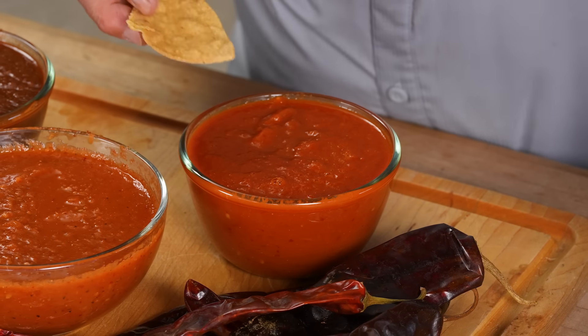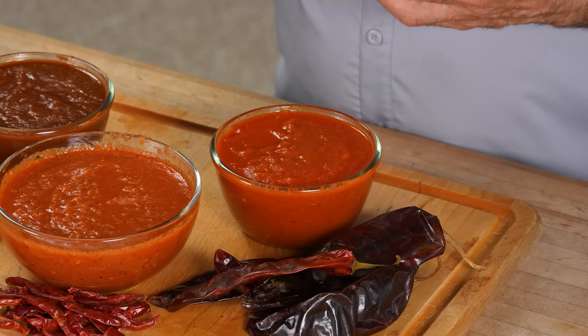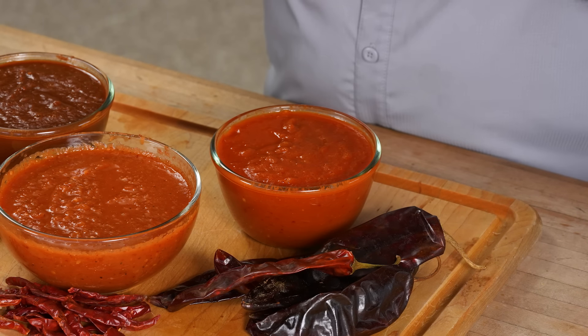Look at that beauty — beautiful! This one is red, this one is orange, and this one is a deep red, almost a burgundy reddish color. It's time for my favorite part of every video: the taste test. We're going to go to the guajillo first. This is a beautiful, gorgeous red color, and my mouth is actually watering just looking at these salsas. That's super delicious — very, very good. The primary flavor I'm picking up is the tomato, a little bit of garlic. The guajillo is in there, but it's kind of in the background. You can taste it, it's just not that strong — it's supposed to be part of the background of the symphony, not the main ingredient.